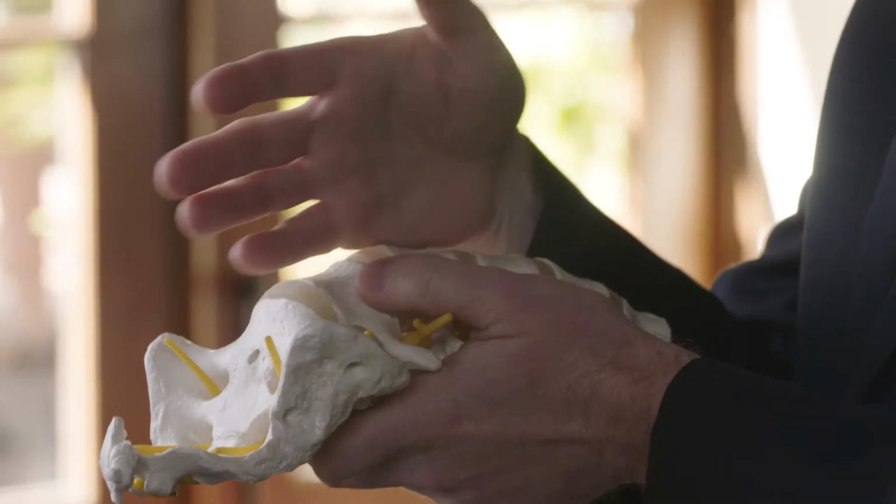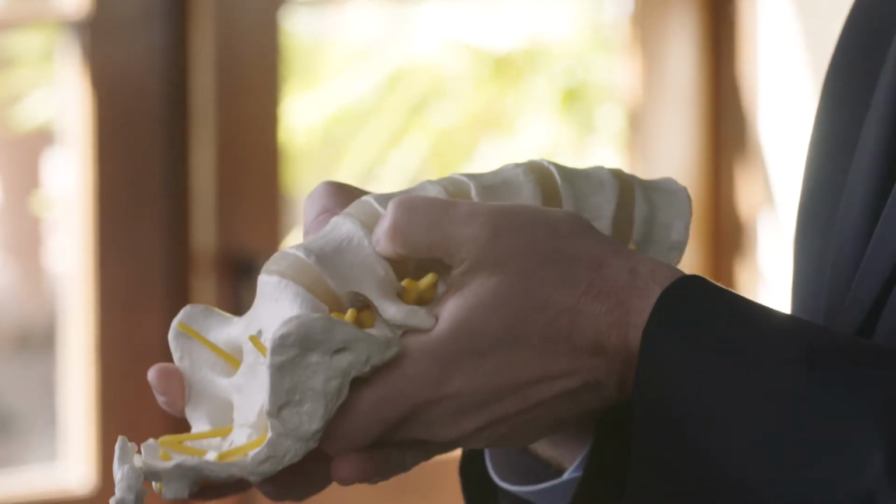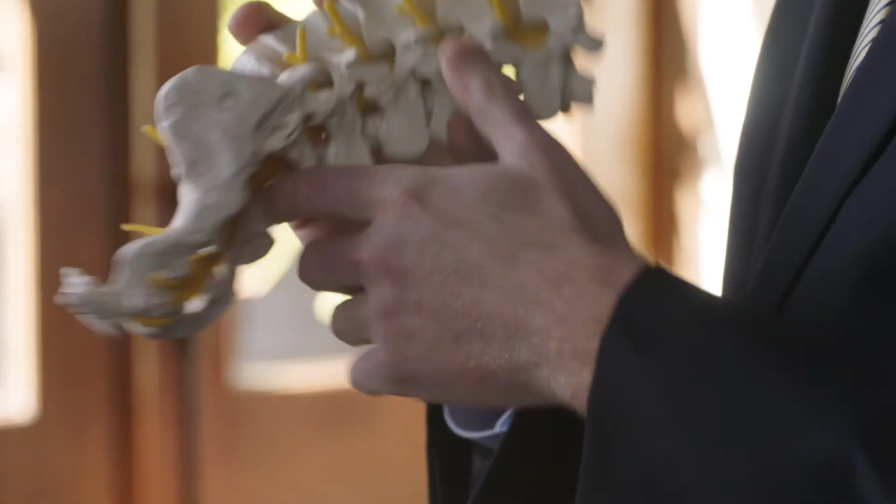The biggest risk of going in the front is typically that your blood vessels sit on the front of your spine. Your aorta and your inferior vena cava, the two biggest vessels in your body, go down and split to go into your legs. So we have a surgeon who typically works with us, a vascular surgeon, who moves those out of the way to get us access to get to the disc. From a spine surgeon's perspective, going in the front is generally one of the easiest, best, safest surgeries we have.